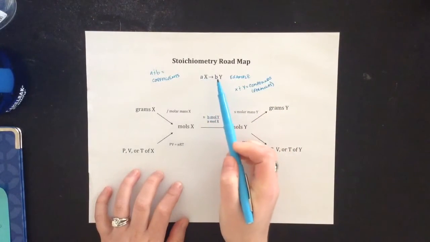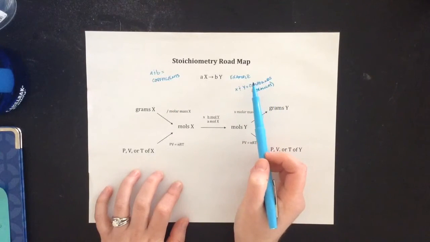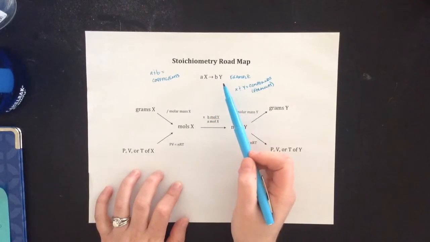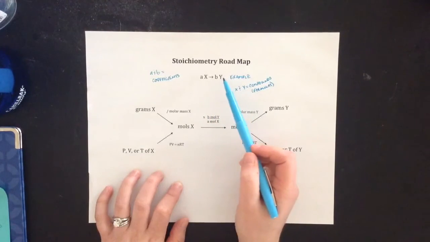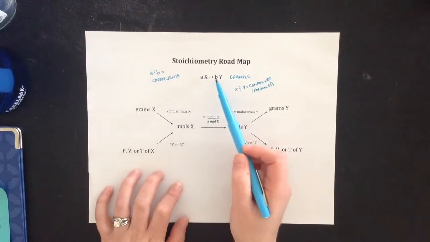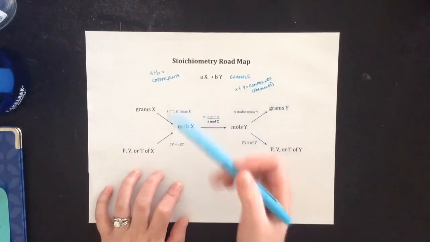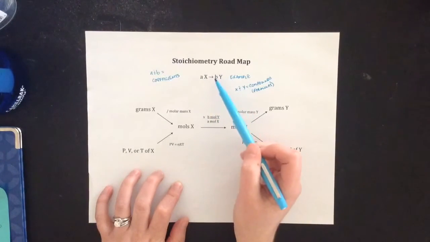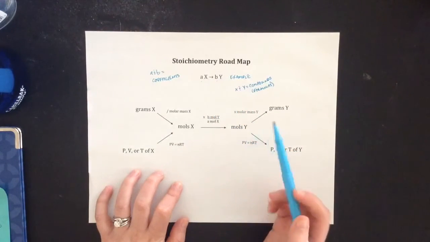Now we're just going to focus on these two because when we do stoichiometry, we can ignore everything else in the balanced chemical reaction. The only two things we need to focus on are the two different compounds that we are specifically asked about in the stoichiometry question. So we're just focusing on those two. Now, this could be two reactants, it could be two products. It doesn't necessarily have to be a reactant and a product, but the whole process works the same way. You're going from X to Y, so from one compound to another, and you're going to use the coefficients to do that. So let's start in the middle.